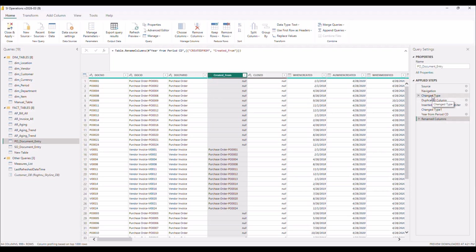So let's see if we can find, here we go, in this first one here, view native query, right? So that means this is being query folded, which is going to improve the performance. So you want to go as many steps as you can where view native query is not grayed out, because that means query folding is taking place. Right? So if you can get a lot of steps where query folding is taking place, that's going to be better for the performance of the file. All right, so if we click here, it's still doing it there. Click here. All right, it stops doing it at that step. All right, so that's just another thing to keep in mind.